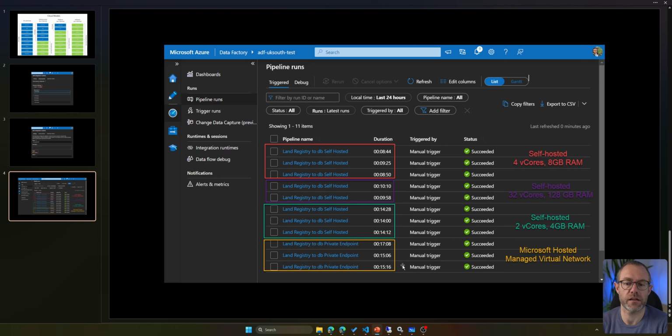So I hope that helped and gave you food for thought. So my recommendation really is, if you can, go with platform as a service, go with a managed virtual network. Of course, the managed instance is still in preview, so I wouldn't do that in production just yet, but just wait a few months and hopefully that will be general availability.